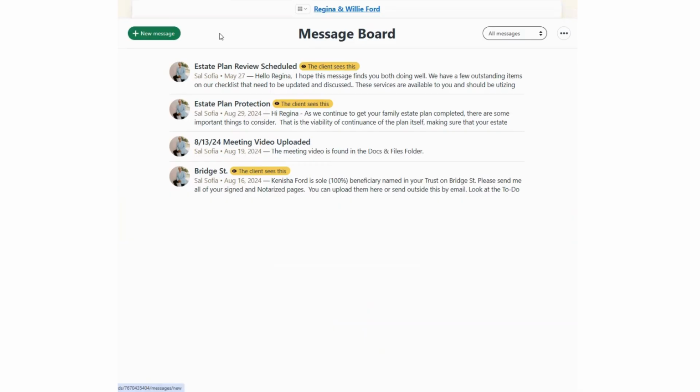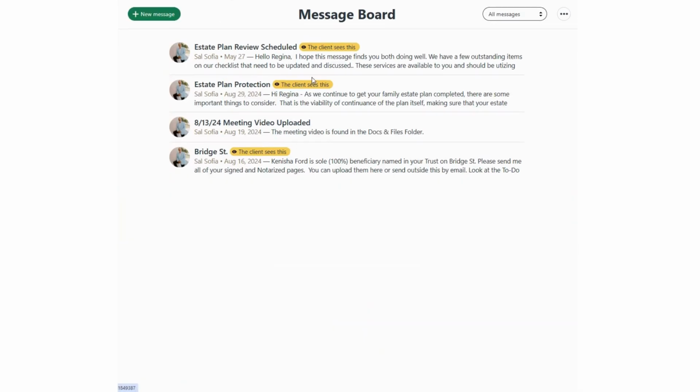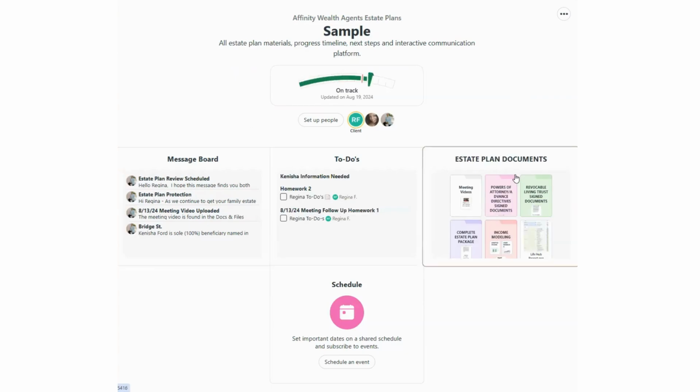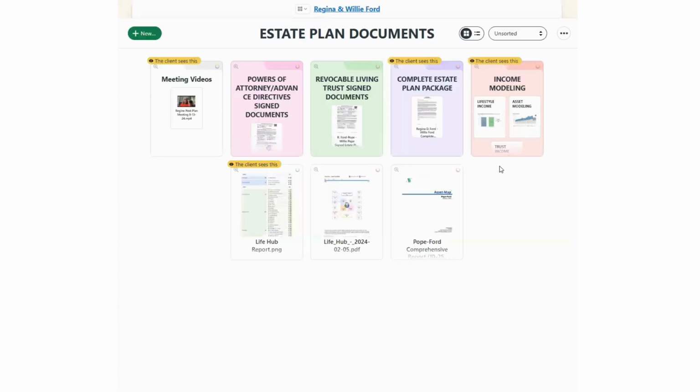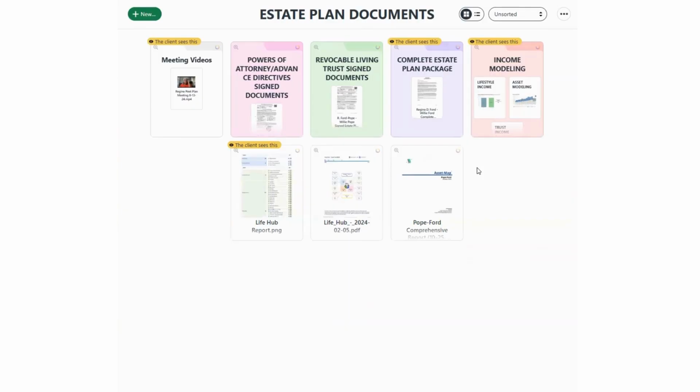and you. And this is very important because nothing gets lost in the process. The estate plan document center, you could see this is where everything is being stored and held. They have access. Our client meetings are here. All of the documents before signature and after signature are stored here.